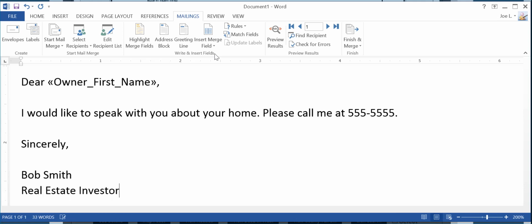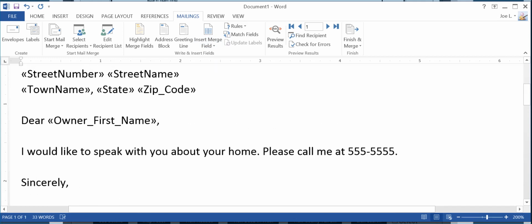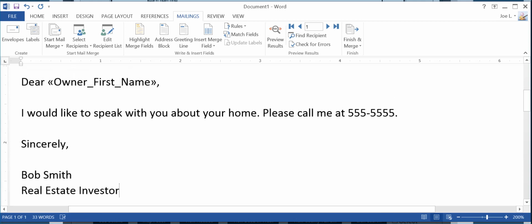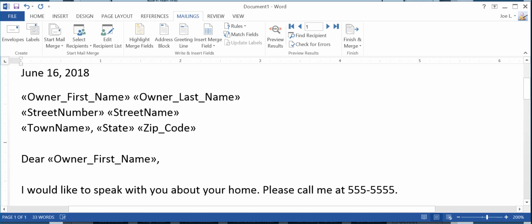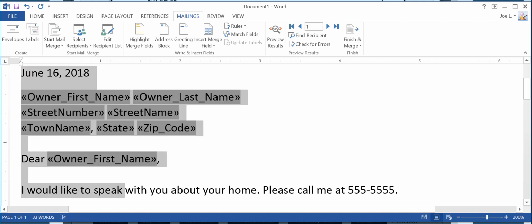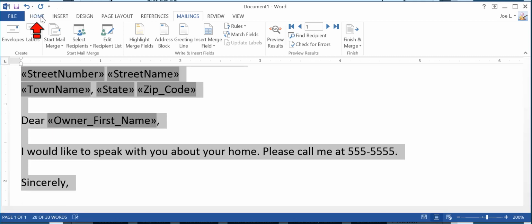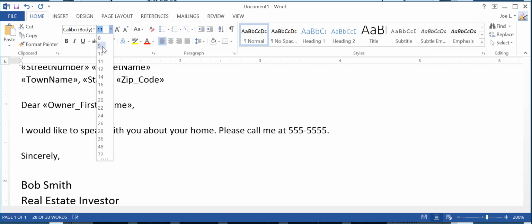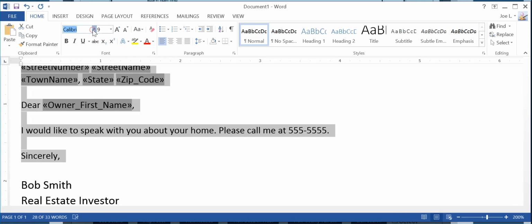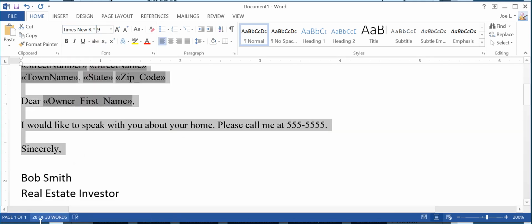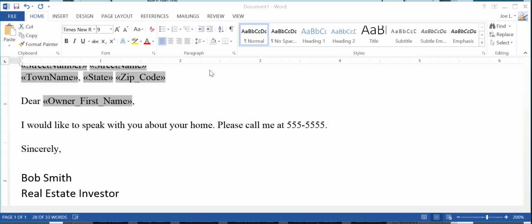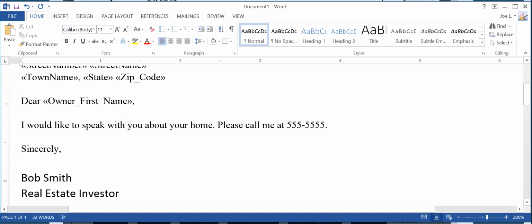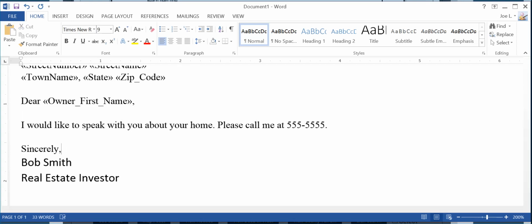Okay, once you are happy with the body of your paragraph and how it looks, again, remember, this is just like any Word document. You can highlight the whole thing, go to home, and change the font size, the type of font. Of course, you can change your spacing wherever you would like. If you think there needs to be less space here, you can backspace and bring it up. However you would like to do it.